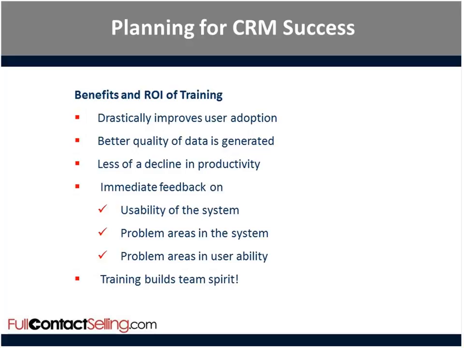So we want to make sure that when they leave the room, they can use the system. Especially sales teams, they're going to give you immediate feedback on the usability of the system, any problem areas within this system, or problem areas with their own ability. Like, advanced find, how do I do that? I don't understand how to do that. So how do we sit down and explain things like that to them?